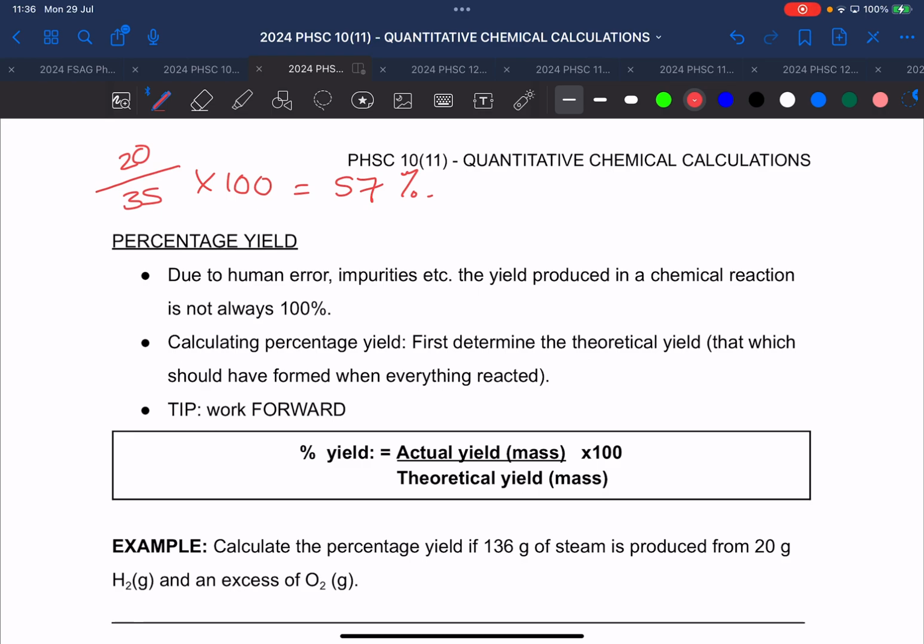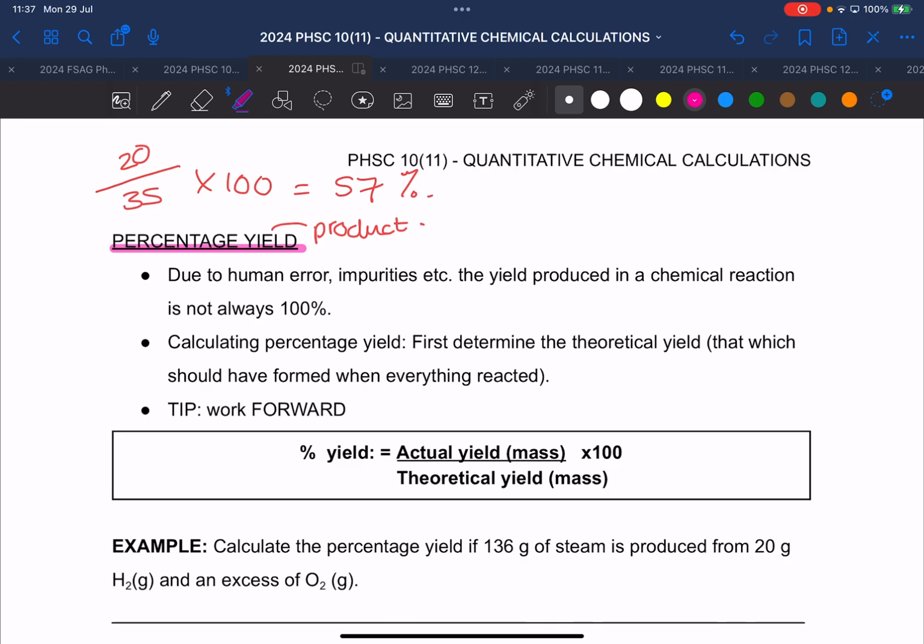Are you getting me? Okay, so in grade 12, you will see that science experiments aren't very efficient, like 30% efficient, and then we look at ways in which we can manipulate the reactions to get a higher yield. Yield means product. Okay, so percentage yield is percentage product. What did you get? Okay, it says there, due to human error or impurities, the yield produced in a chemical reaction is not always 100%. Like I've just said, sometimes it's a bit dirty or the experiment went a bit wrong or whatever. Then we're going to calculate the percentage yield.